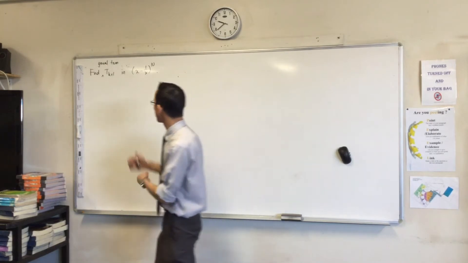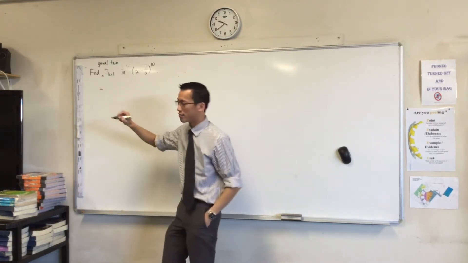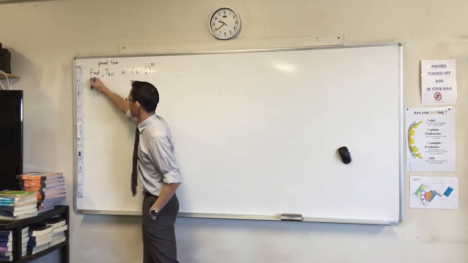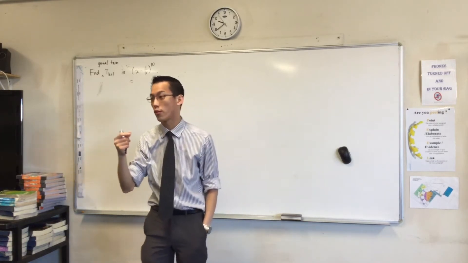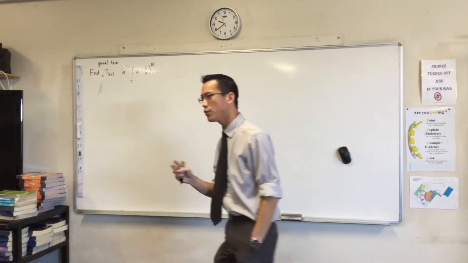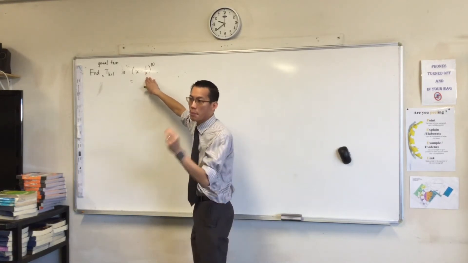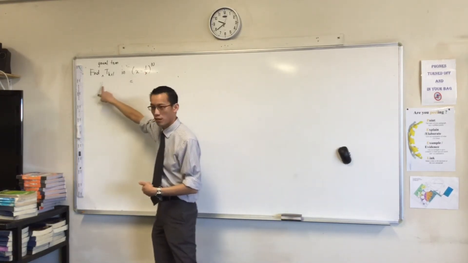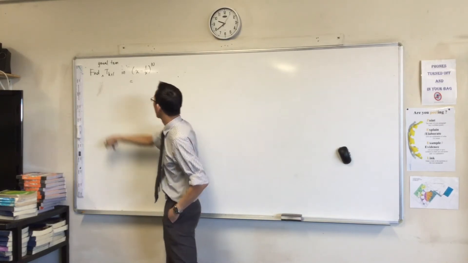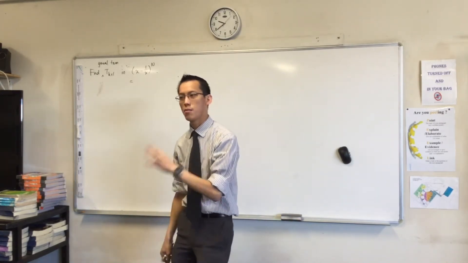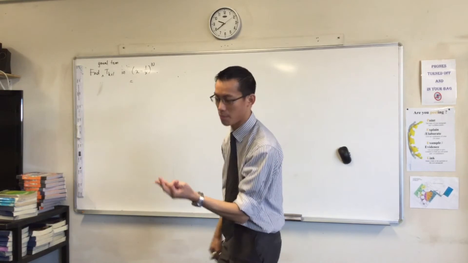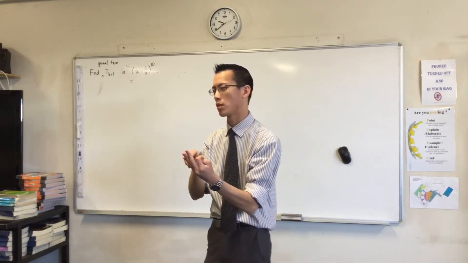So what I like to start doing is, if you can't remember straight off the top of your head how the formula works, or even if you can but you want to make sure you get it right, just think about what this is going to be. Set up the pattern for yourself, and then the general term just kind of follows from there. We remember every binomial expansion, every term in the binomial expansion is three pieces. Do you remember what the three pieces are?